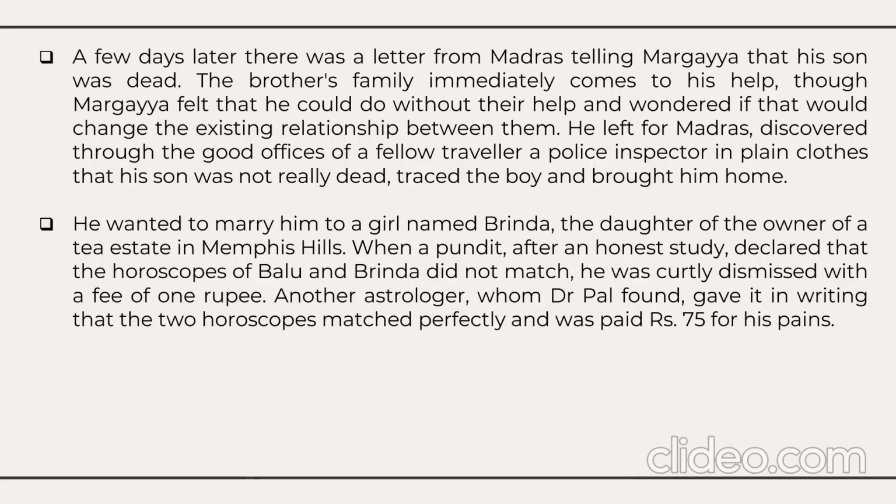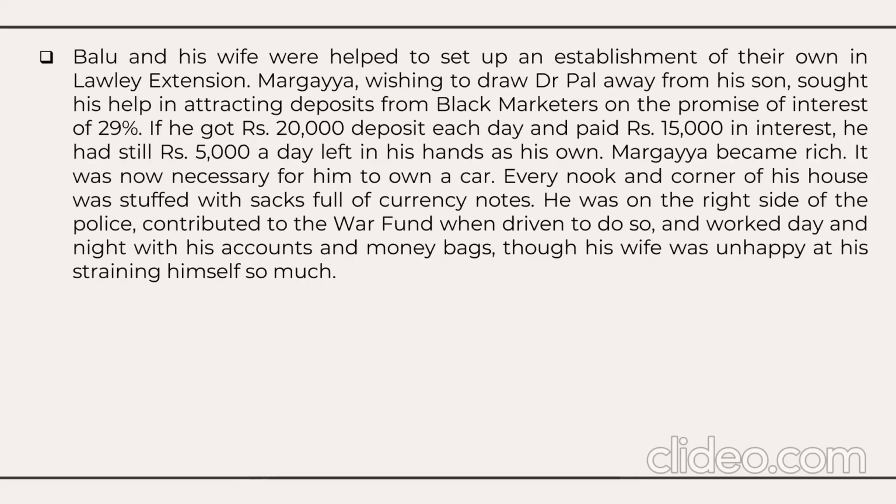He wanted to marry his son Balu to a girl named Brinda, the daughter of the owner of a tea estate in Memphis Hill. When a pandit, after an honest study, declared that the horoscopes of Balu and Brinda did not match, he was curtly dismissed with a fee of 1 rupee. Another astrologer, whom Dr. Pal found, gave it in writing that the two horoscopes matched perfectly, and he was paid 75 rupees for his pains. Balu and his wife were helped to set up an establishment of their own in Lawley Extension.